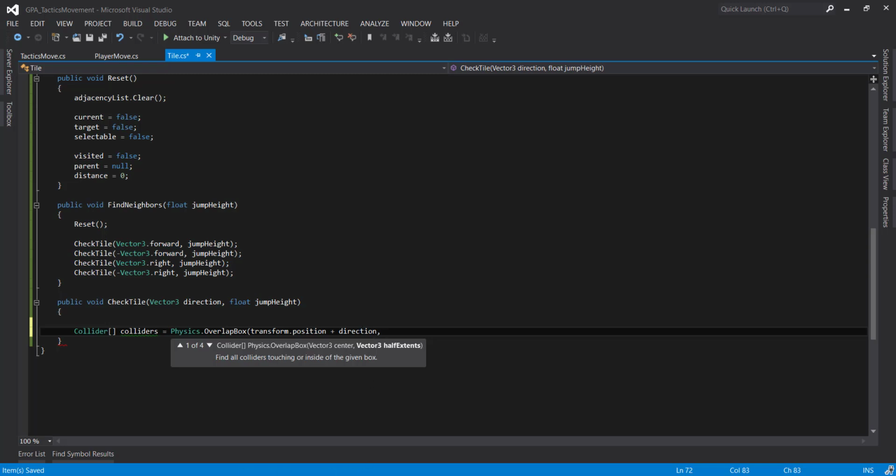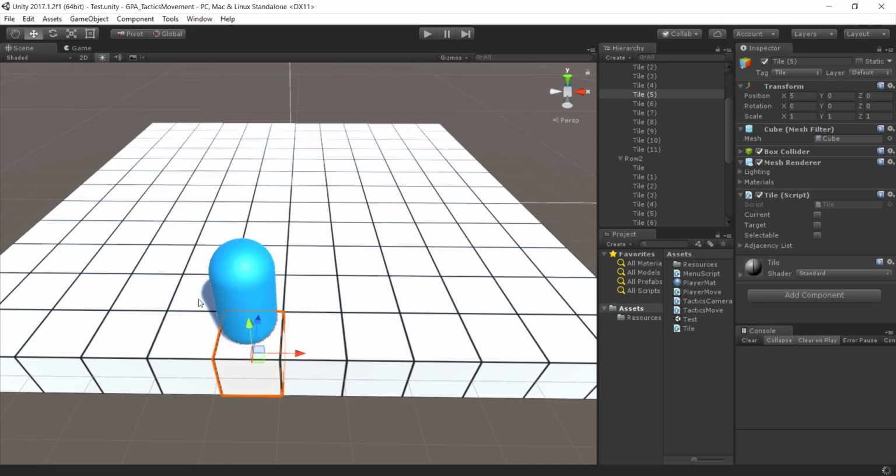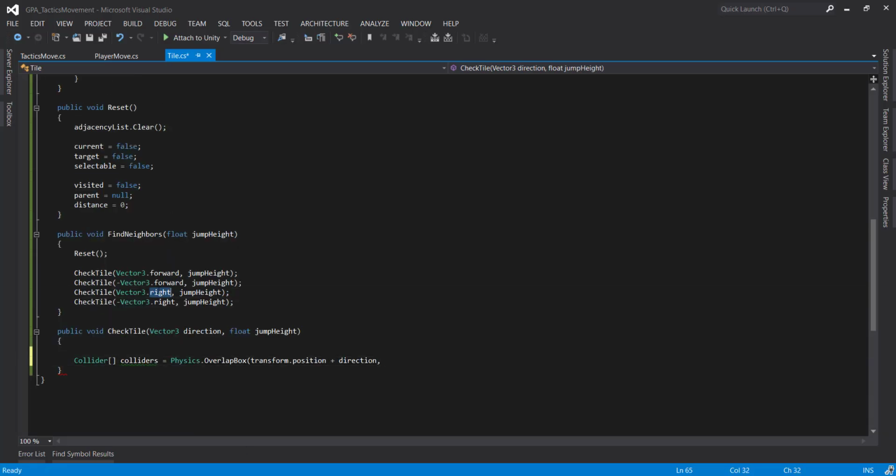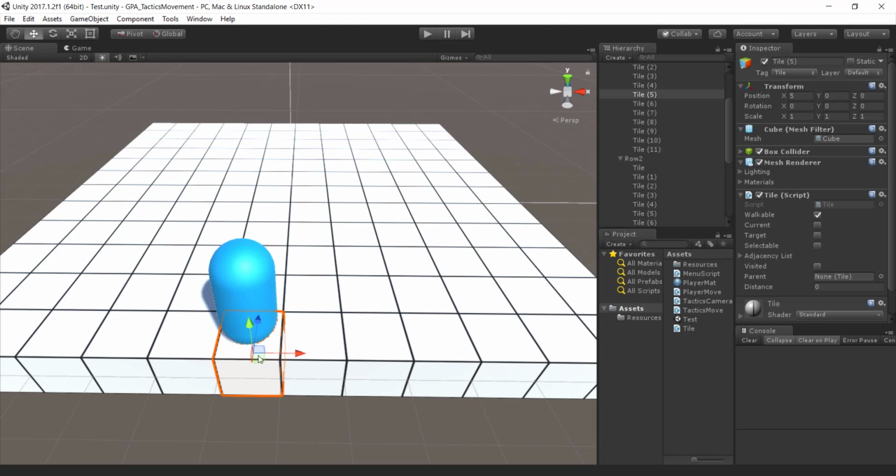Because every tile is 1 unit away, so if it's position x5, this one is position x6, it is 1 unit away. So his position is 500. Then we use, this is actually, the orange arrow here means right. So direction of Vector3.right, go from 500, we'll actually make it 600.